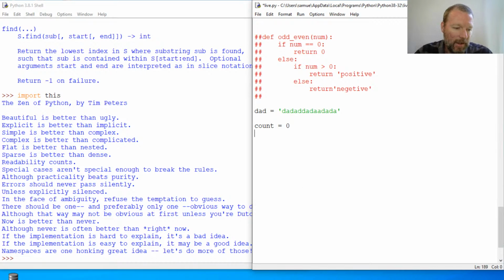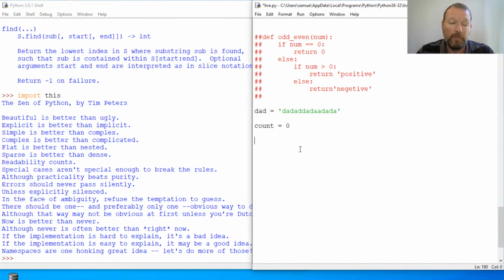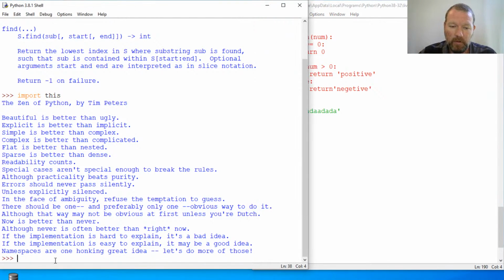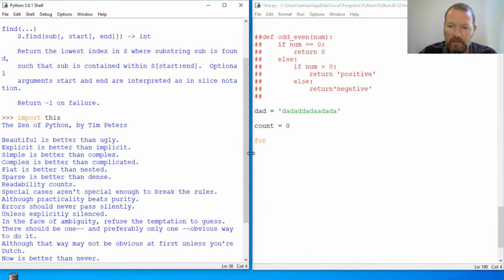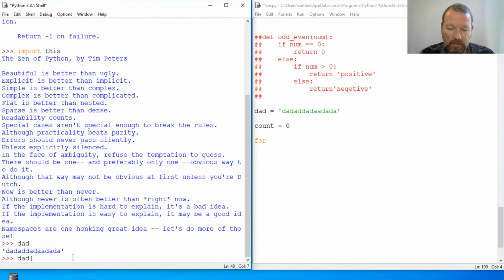All right, so we're counting our dads, our string DAD, excuse me. And let me pull up the notes. So we said first we were going to do this with a for loop. Now, also, we're going to need to figure out how to slice this. Let me get this over here so we can see it. So how do we get dad? So we're going to have our starting point. So then we also need an intermediary variable. Actually, for the for loop, we don't, because we're going to use our range function. So let's see. DAD. Yep, still sitting there. So DAD.